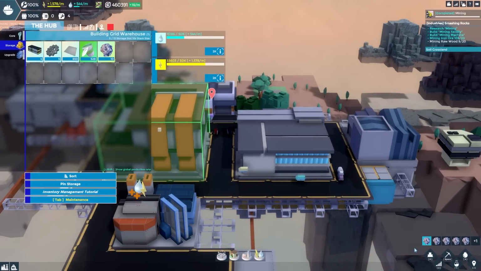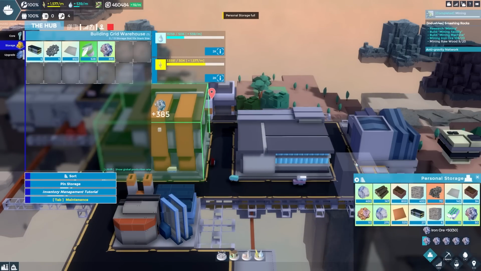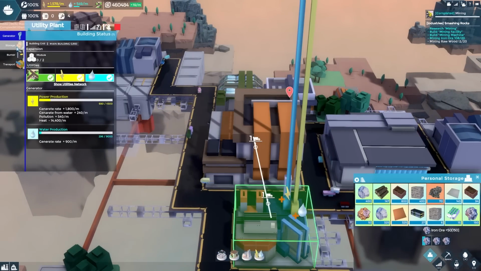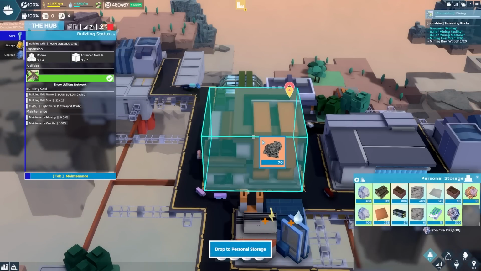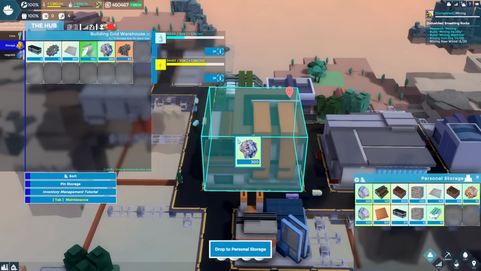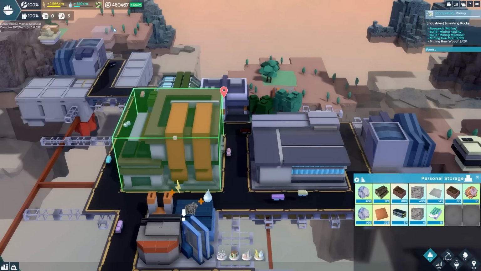Tell you what, why don't I stick some of my personal iron into there? What else do we need? Coal? Tell you what, let's set up a transport route. Set up an import route for coal. There we go. Set that up to there, and then we can just add more storage, or more stuff to there. Yeah, I'm fine with that. Cool.